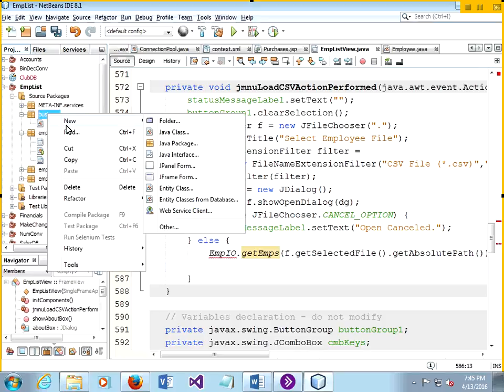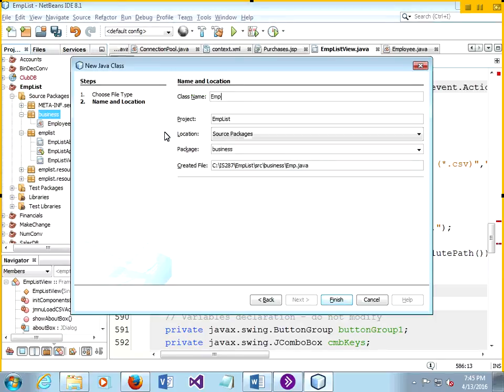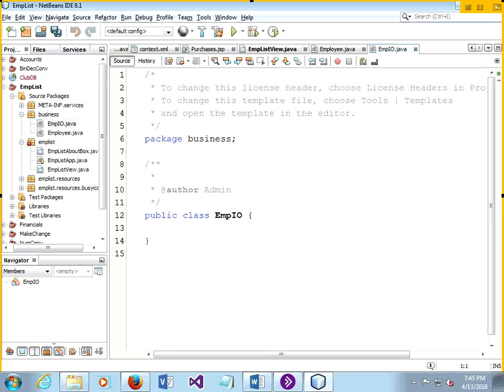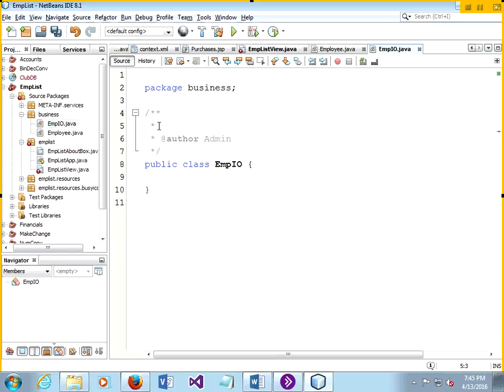So I'm going to go to my business folder and ask for a new Java class, and the class is empIO. And we are going to implement this, as I think I've already said, with static methods.